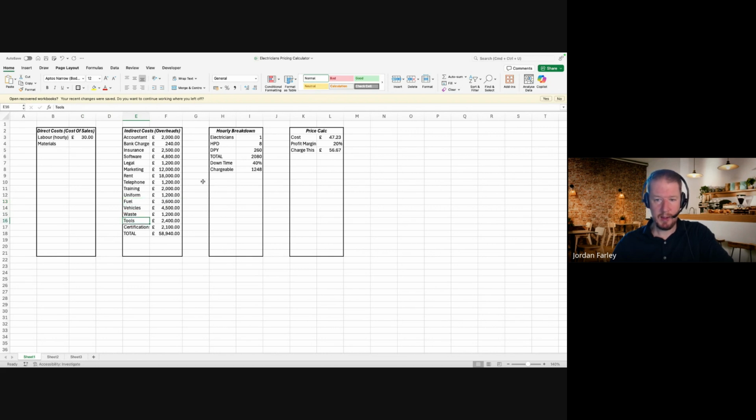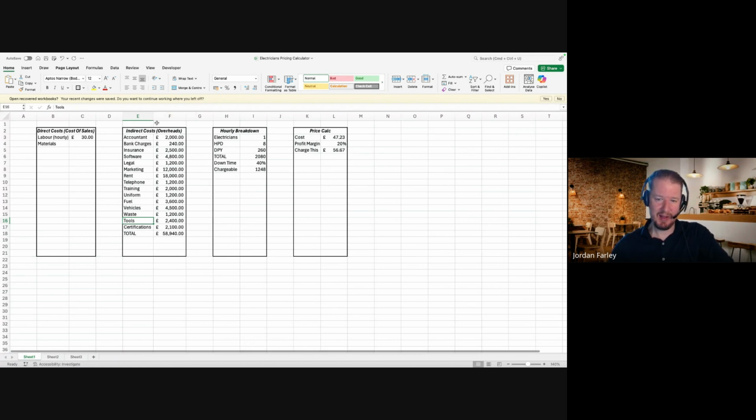just average it out. Waste, if you need to get skips, or if you've got an office where you've got materials and waste that you've got to get rid of, something to factor in. Tools, whether you're buying or you're using something like Hilti fleet management and you're paying monthly for your tools, you're still going to have to factor in the cost of those tools and replacement cost, a little bit like you do with your van. If you're going to need to get a new drill every 2 or 3 years, or if it's a Makita, then probably every 6 months, then you're going to need to factor in the cost of replacing that regularly, and think about how much that is going to cost you.